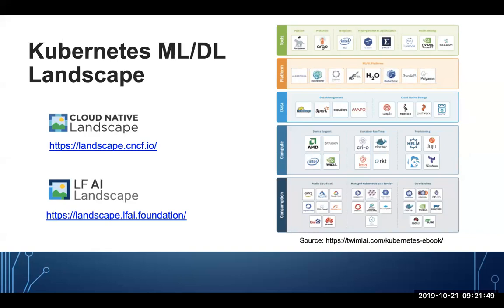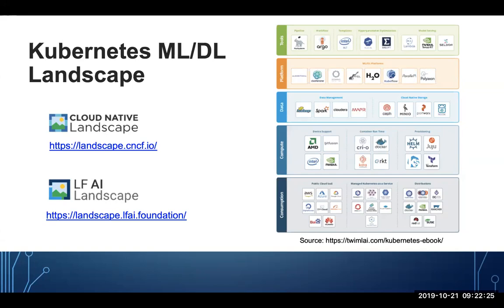So in this landscape, you find all of the collection of open source projects that help you to solve a particular task. For example, there's various options for what I said, the traffic routing. There's various options for container runtimes even, so you don't have to go with Docker, you can use others. There's various options for how to integrate storage into the environment. So a lot of projects really, which gives you the ability to pick and choose whichever helps you to address your use case and your environment.